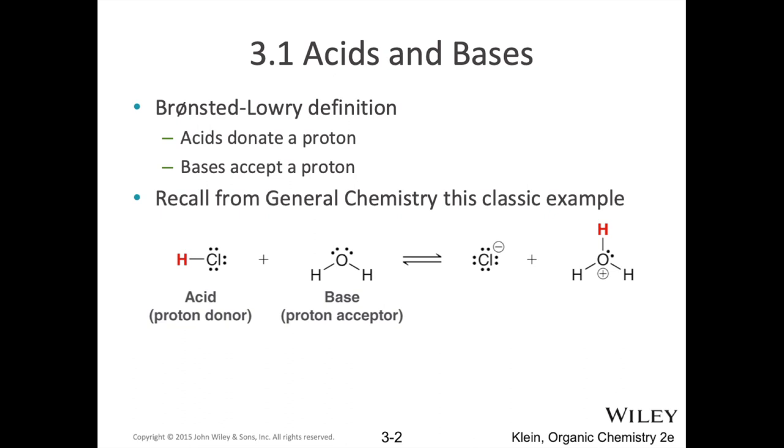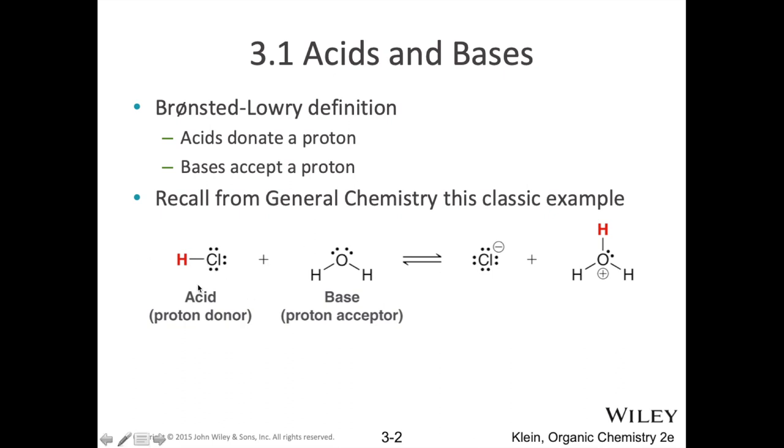But the key thing, though, is in this Bronsted-Lowry definition, we're going to pay attention to where that H plus is going. While the Arrhenius definition uses H plus to describe acids as well, it focuses on OH minus or hydroxide for bases. Here in the Bronsted-Lowry definition, we're going to watch where the H plus is going and what is accepting it. The acid is the thing that gives off an H plus. It donates a proton. A base accepts that proton. Okay, and that's where it's a little bit different from the Arrhenius definition.